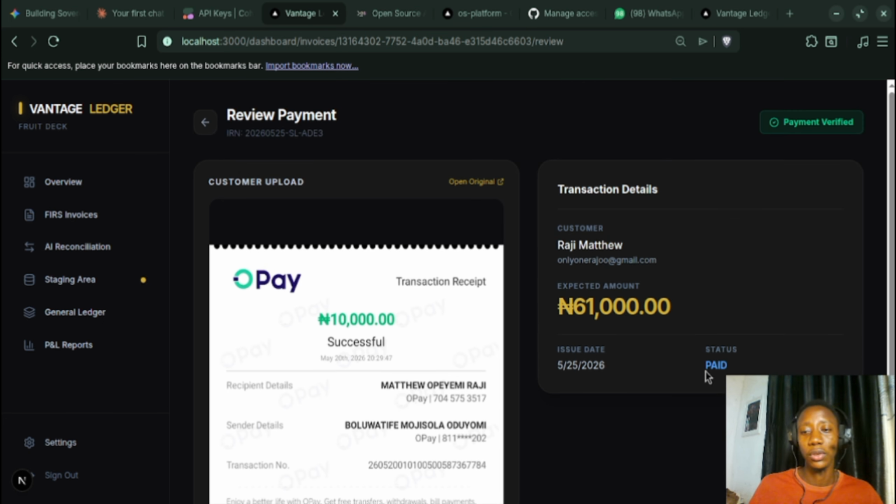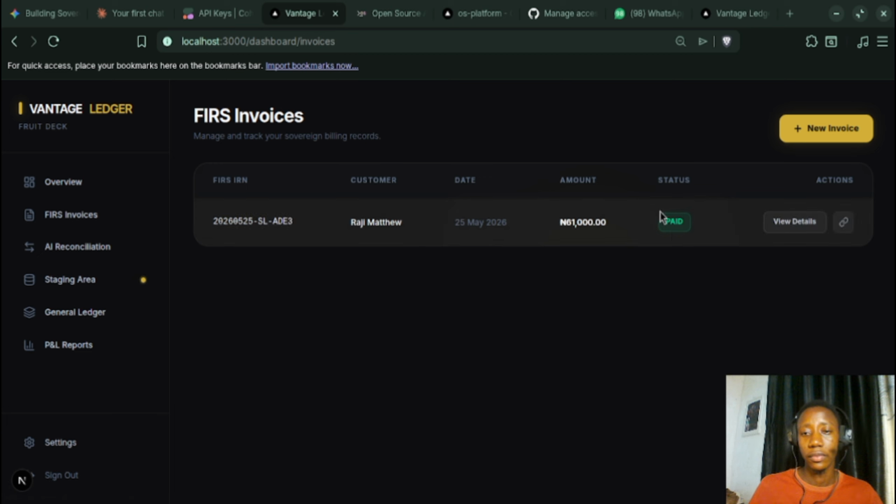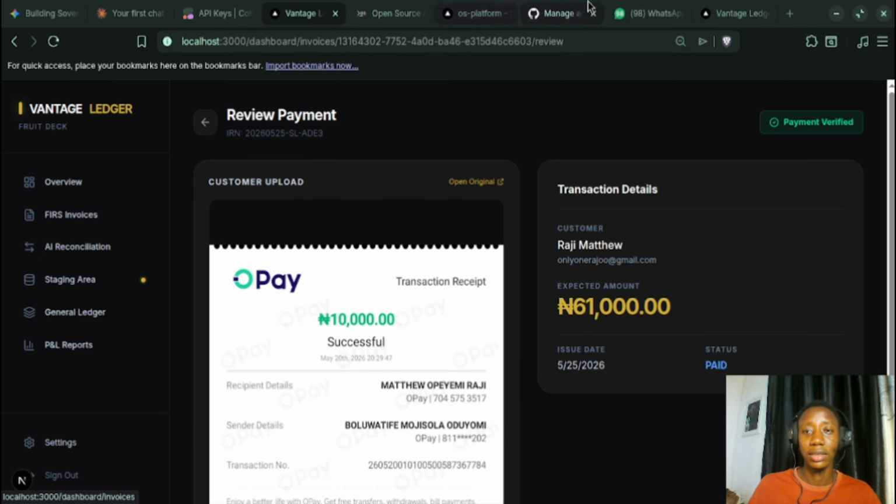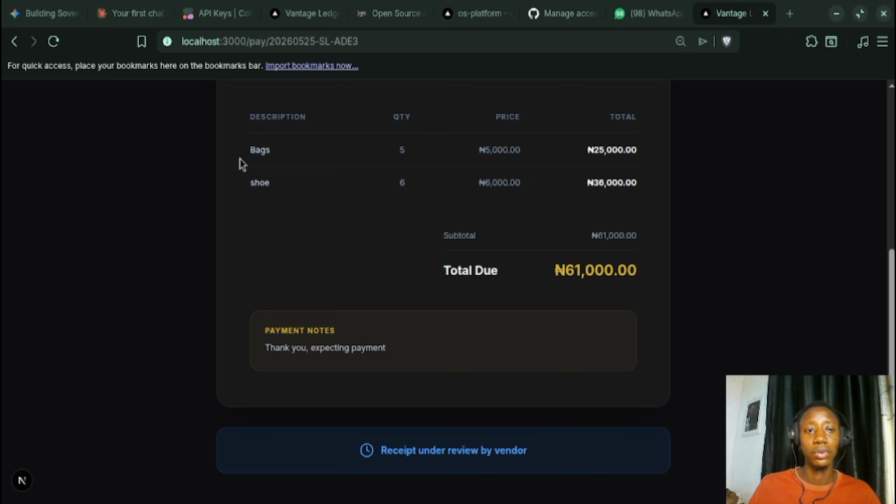Let's approve it. Once I approve, it shows paid, payment verified. You can go back and check the details anytime. Then let's go to our client payment link. On the payment link, it says invoice paid in full. Nice.